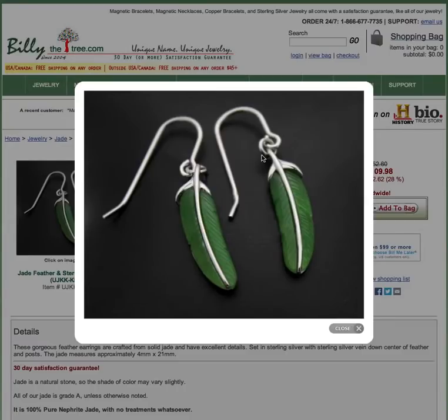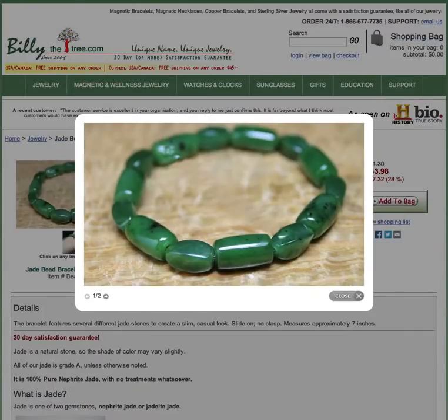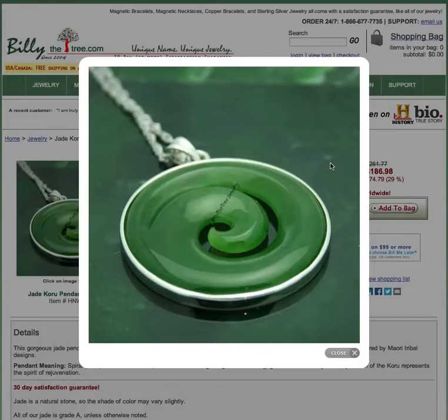Go to the other end of the spectrum, and you have these jade and sterling silver feather earrings. And while the sterling silver might make these look a little bit fancy, look at the stone. The stone is much more muted than the bracelet we just saw. There's not as much shine, not as much polish. It's very natural looking. I love that about these earrings. They look like someone just picked them up, shaved down the sides, and put these little feather line details into them. They look so natural even though they're set in sterling silver. So finish is the first reason I think jade can be dressed up or dressed down. The other reason is that it depends on what you're pairing it with.